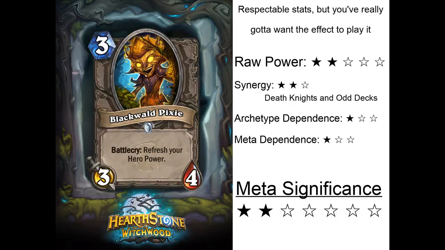Blackwalled Pixie. 3 mana 3/4 is fair stats. I like it, right? Spider tanks are fine. Battlecry, refresh your hero power. Not that great of an upside. I kind of want to play this with Death Knights and odd decks, ones where my hero power is really impactful, right? Ones where I've got Gul'dan out and I'm hitting my opponent for an extra 3 as a result of this. But outside of those specific scenarios, I don't see why I'd really play this.